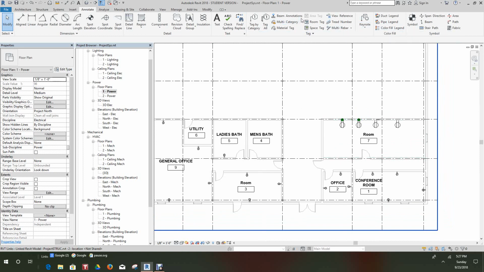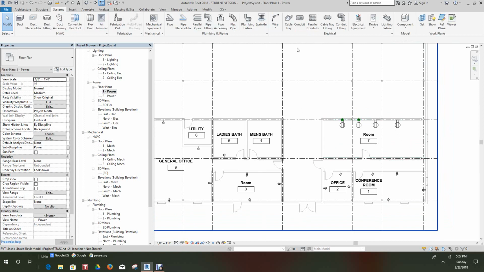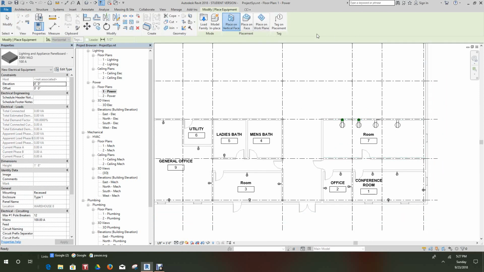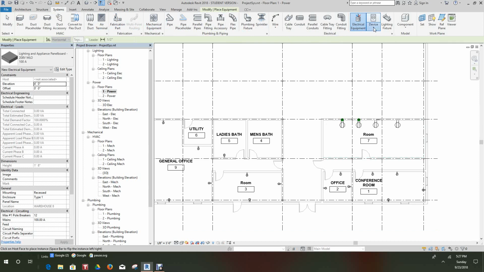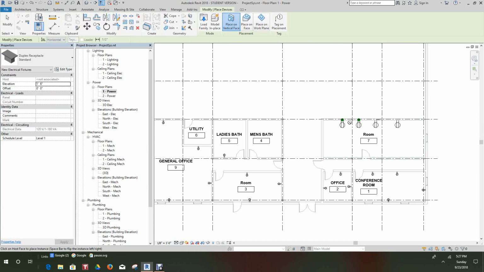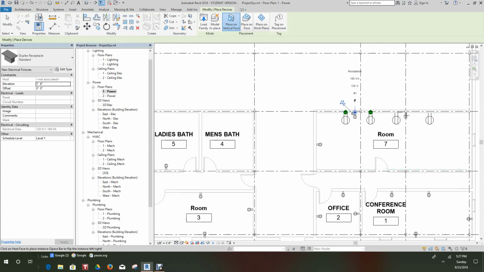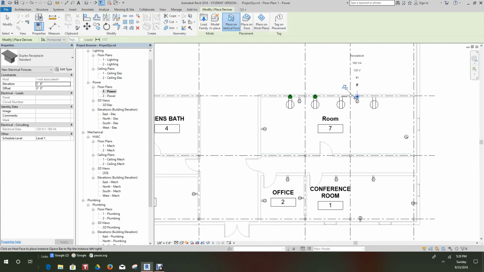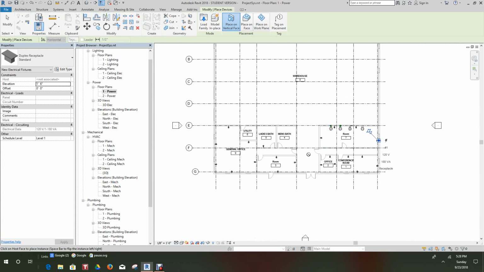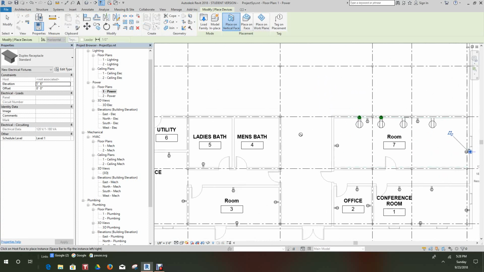On the systems, electrical equipment, device, I'm sorry. We'll place one here, there, and there, and there. So there, we have all our receptacles placed.